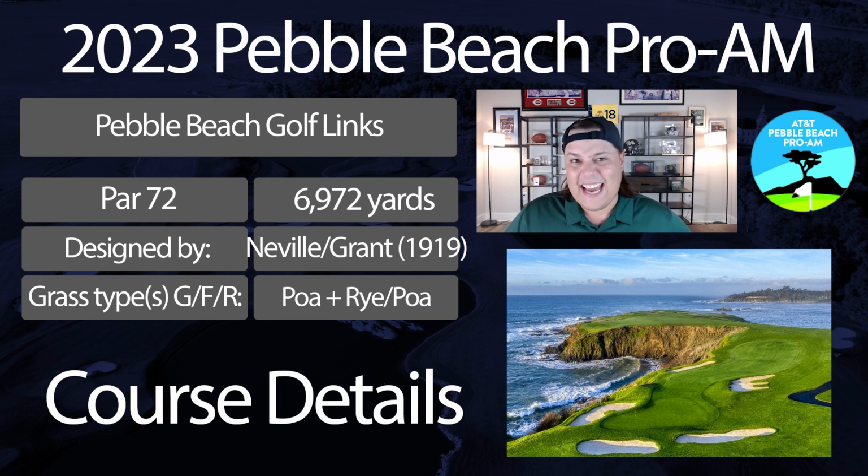They run it only 10.5 on the stimpmeter, so they're running slow as molasses out there. You're going to see plenty of players that can fill it up on the greens just because they're running that slow. You can be extremely aggressive around Pebble Beach, and they are a Poa annua surface, so you're looking at your typical West Coast grass. Tends to get a little bit bumpy throughout the day, as that poa tends to bud a little bit and tends to be the hardest surface to putt on.